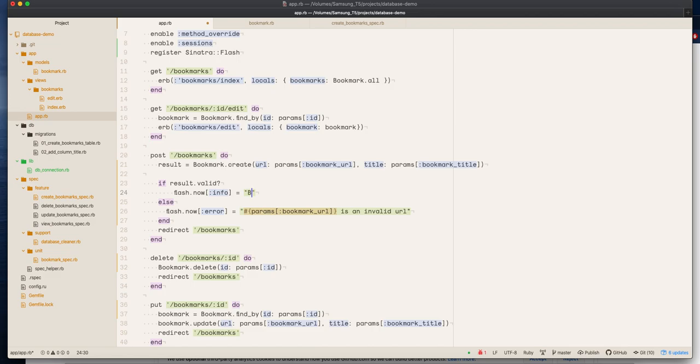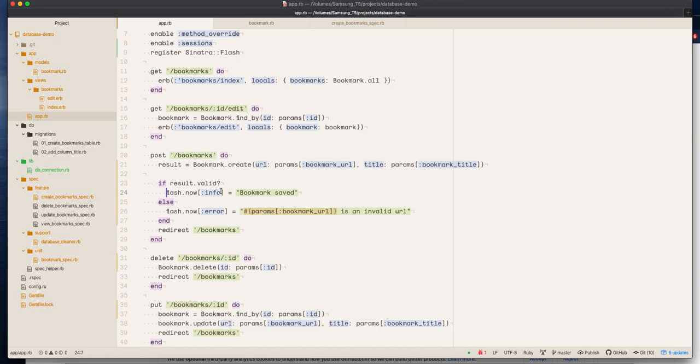Guess we just made this bookmark created, bookmark saved. I don't like this thing.